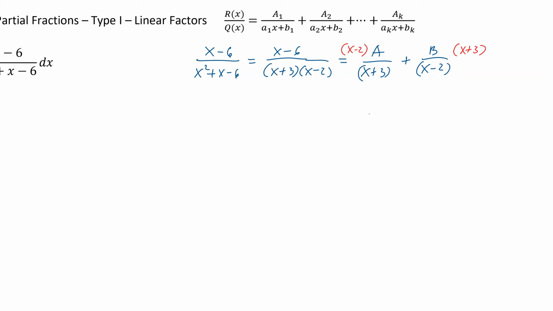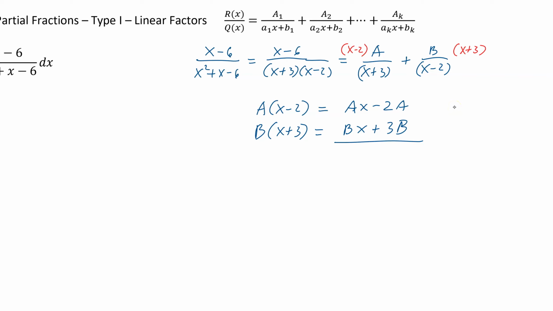Now the way we do this is we know that these have to equal x minus 6. So we're going to put them in order, you'll see. I like to go A times x minus 2 here, and that would be Ax minus 2A. And then we do B times x plus 3, and that would be Bx plus 3B. It allows us to make sure that we don't make that many mistakes, but then at the very bottom we know that the top has to equal x minus 6.